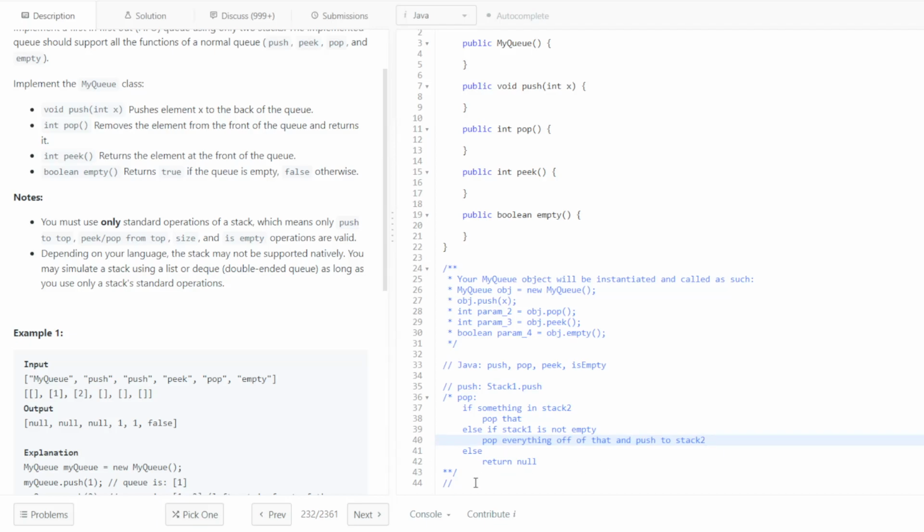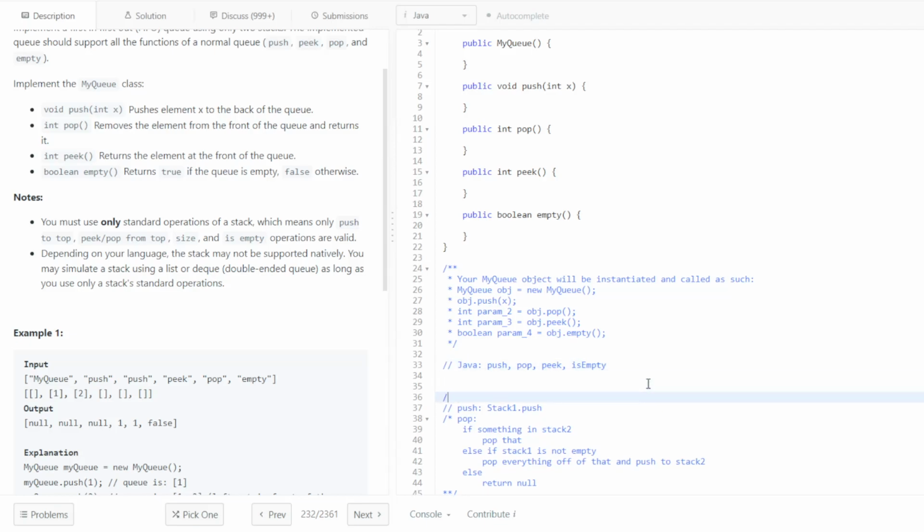So we can actually make another function. Let's call it push to 2, and that basically pushes everything from stack 1 to stack 2.